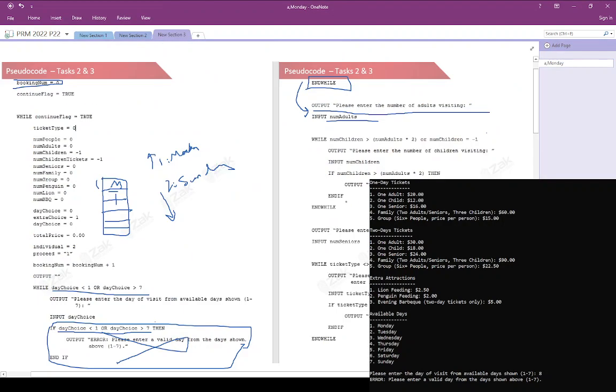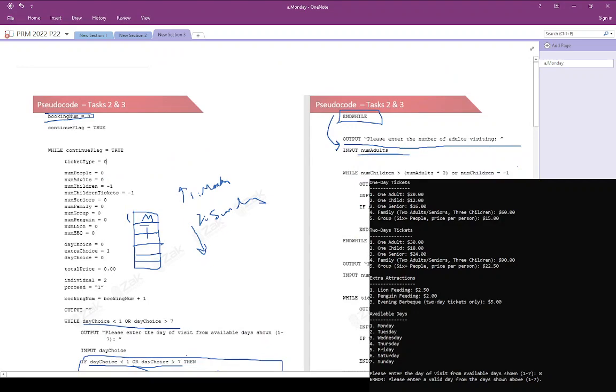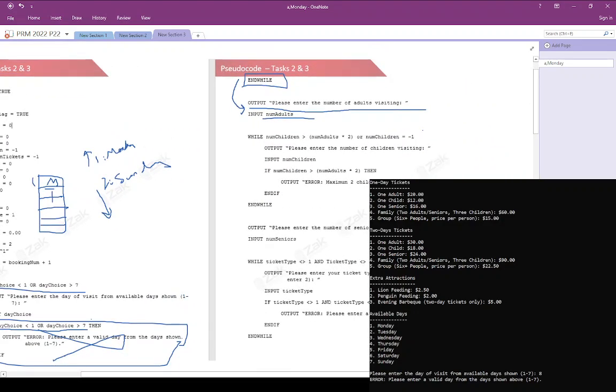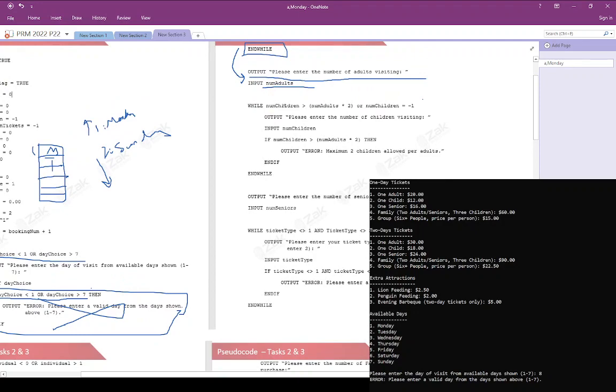So here, before we input the number of children, so this entire thing is inputting the number of children, right? But before we do that, we need to make sure that the children we're entering is a correct value, right? So we say that while the number of children is greater than, so again, the while loops will always run on the false values.